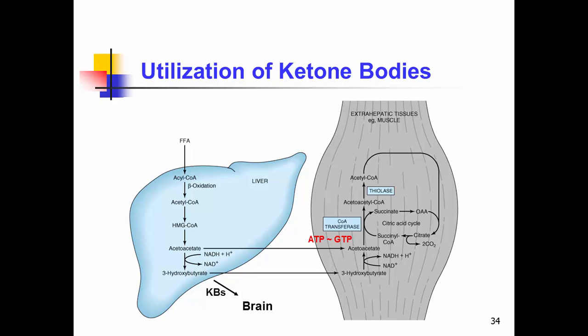Okay, now let's go to the biochemical process of ketone body utilization, or oxidation of ketone bodies. The ketone body is synthesized in the liver and transported to the other tissues. Here we use skeletal muscle as an example. Once they enter the skeletal muscle, the two common forms of ketone bodies, acetoacetate and 3-hydroxybutyrate, first need to be converted to acetyl-CoA. One CoA group is added to acetoacetate to form acetoacetyl-CoA, and the CoA group basically comes from succinyl-CoA.